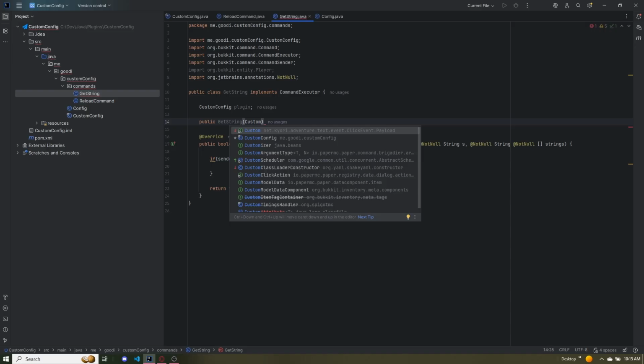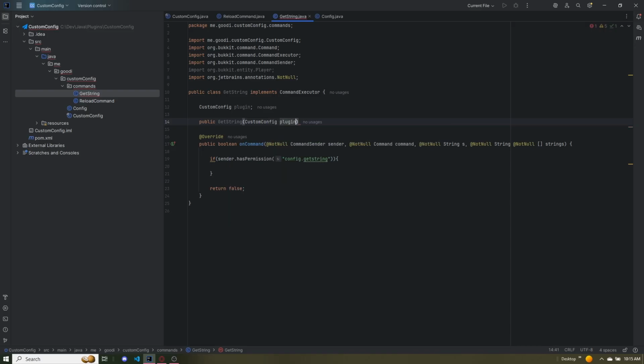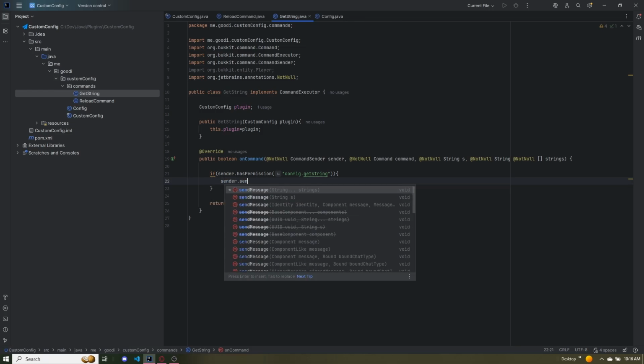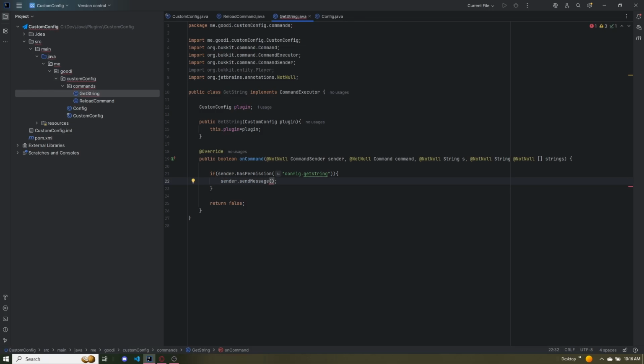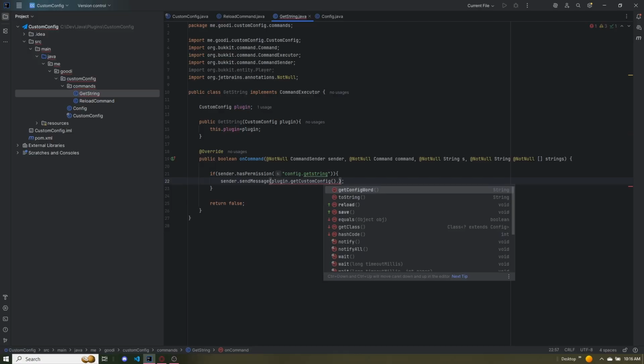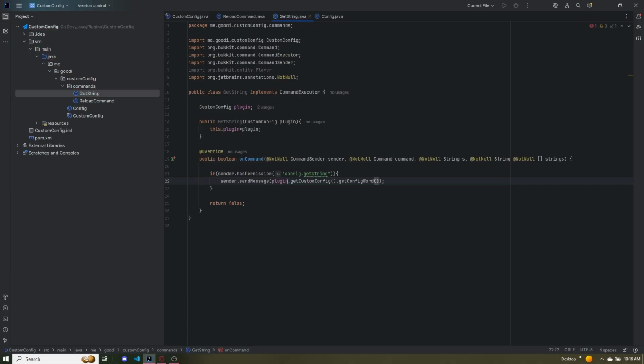Custom config plugin. Stop plugin equals plugin. Perfect. Okay. Player. Oh, no, it's player sender. Send message. Plugin. Get custom config dot get config word. Okay.